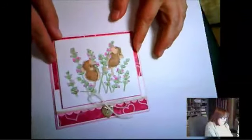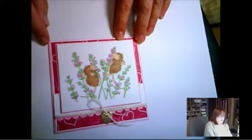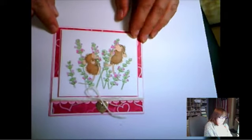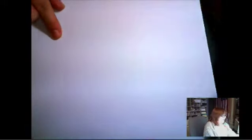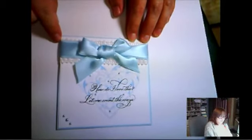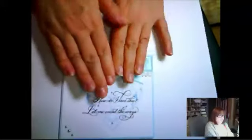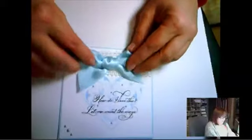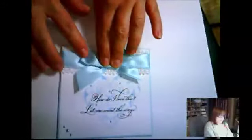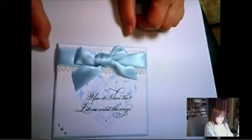Here's one more with lace on it, which is really beautiful as well. Again, the lace is adhered underneath of the card. This knot is very flat — it looks like a big fat ribbon but it really lays flat. It would be helpful if this area had a layer underneath to raise it up and even it out a little bit more. But this is a pretty darn flat bow as far as bows go. And here's another one where the white image has a little dimensional adhesive underneath of it, but the rest is just done with cardstock layers. Really, really pretty. I love little metal embellishments — I think they're really pretty.